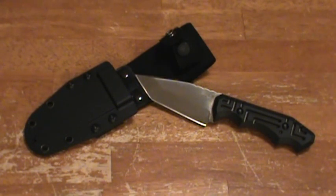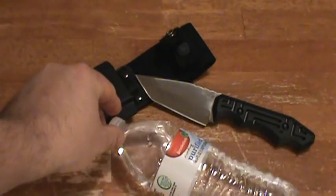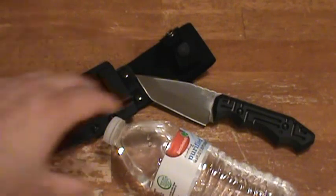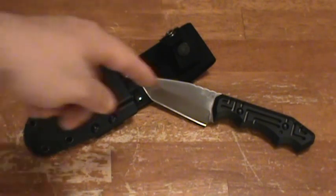This one's kind of new and it's very different — a total departure from what SOG is normally doing. One of the first things you'll notice is it doesn't have the normal all-black solid Kraton-style handle that most SOG fixed blades have, and proportionately it's small. It's not as big as most SOG knives. Let me show you a water bottle — pretty little. It's about that size — about 8.1 inches overall with only a 3.6-inch blade according to the SOG website.